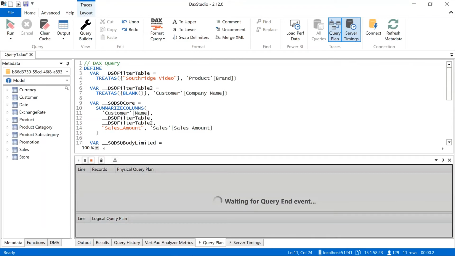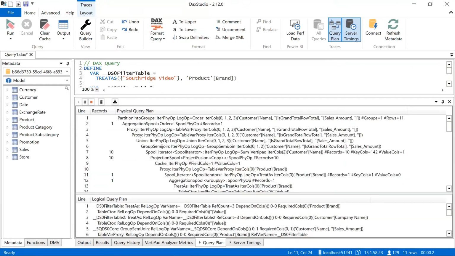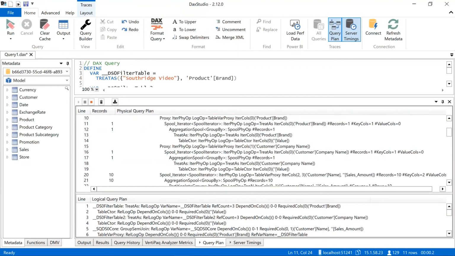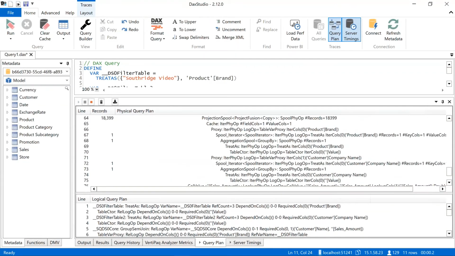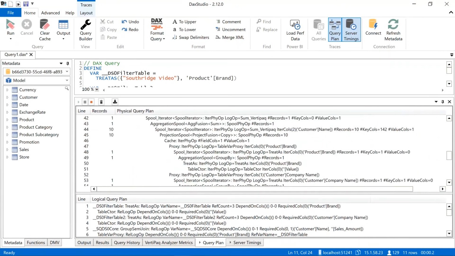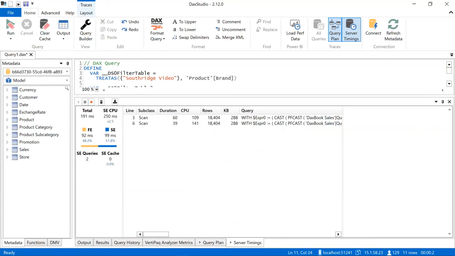The query plan shows something that usually is not very useful because it is very verbose and very complex to understand. Whereas the server timings is much easier to understand because it provides you the total execution time and other metrics that help you understand how the DAX code has been executed.